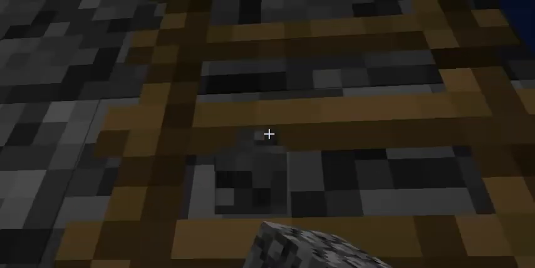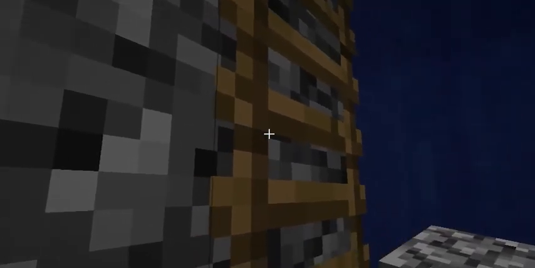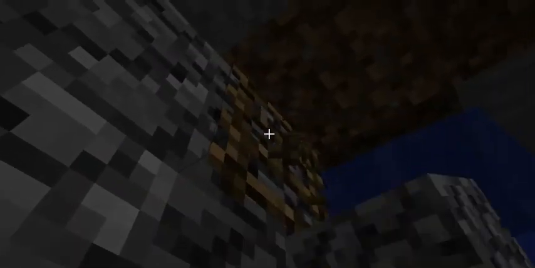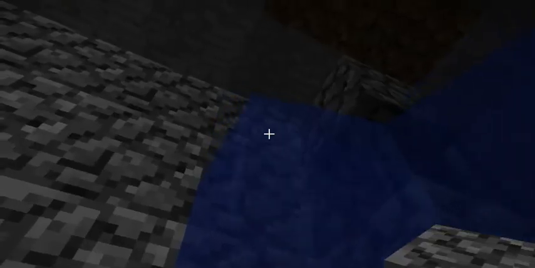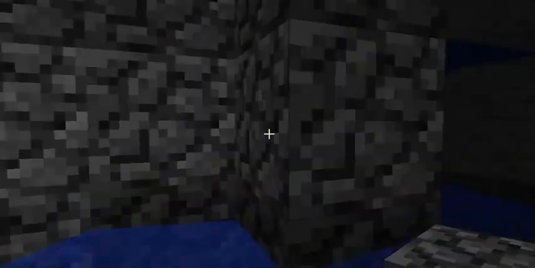The reason I'm just going to take down these ladders is because I'm afraid that mobs will just try to fall out. And I don't want the falling out mobs. That's bad. Okay. Falling out mobs is bad. Okay. So now I'm gonna be down here. I could probably take out that ladder too.